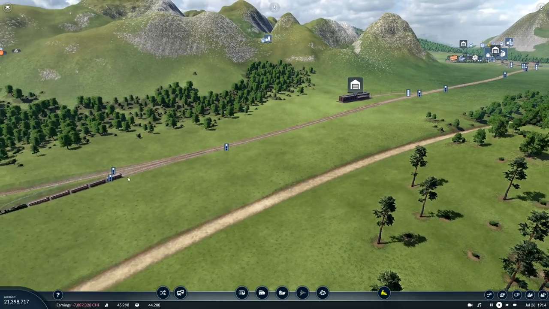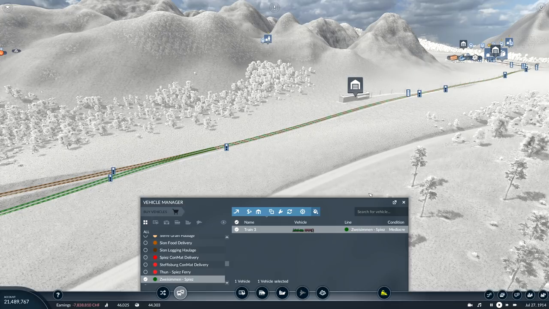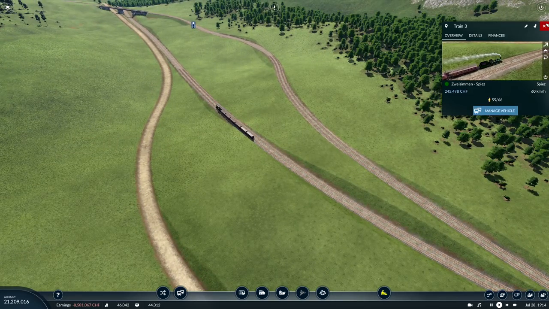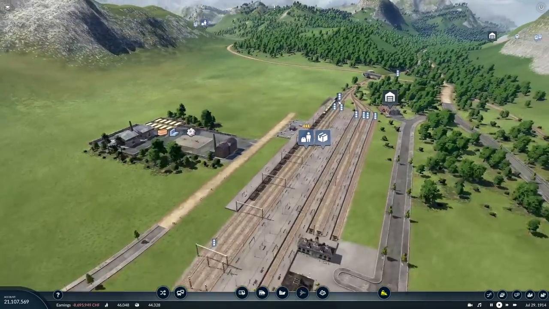You're full. Guys, before we leave, let's throw another wagon on the back there. You're going to have an even... Oh, no, you didn't do anything, did you? You got to add it. There we go. Modify. That's better. There we go. You got 2 newish wagons on the back and then some old ones. He should be able to cope with that just fine.